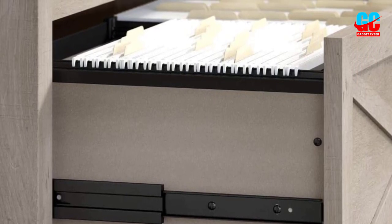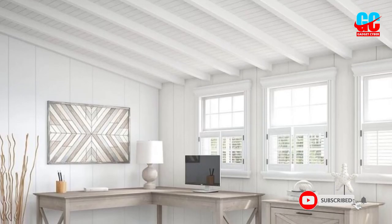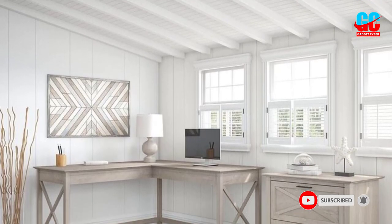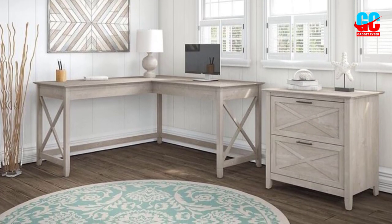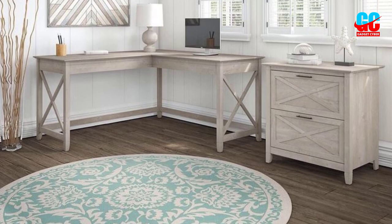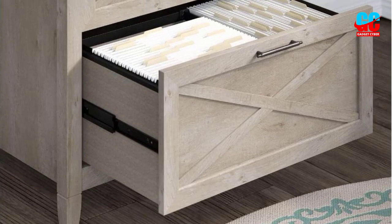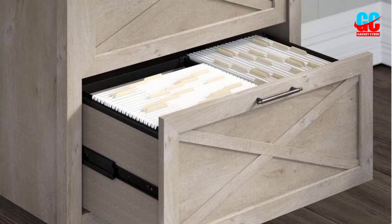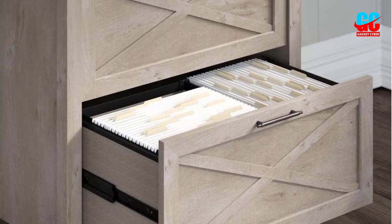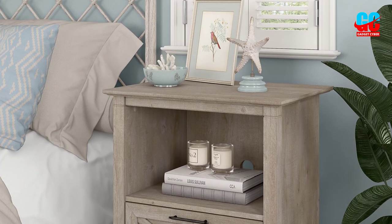Plus, if you need to place something on top of it, the surface weight capacity is as high as 200 pounds. With an authentic washed gray finish and aged bronze accents, this file cabinet will suit even the most elegant interior designs. If you're looking for different color options, this Bush Furniture product is also available in Bing Cherry, Dark Gray Hickory, and Pure White Oak. On a negative note, moving this file cabinet around won't be easy due to the lack of wheels, but it's not impossible.